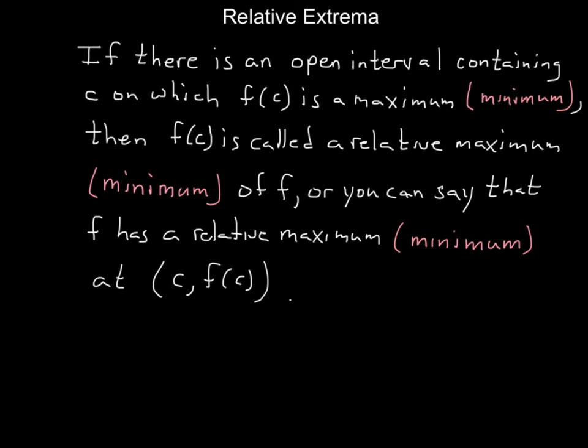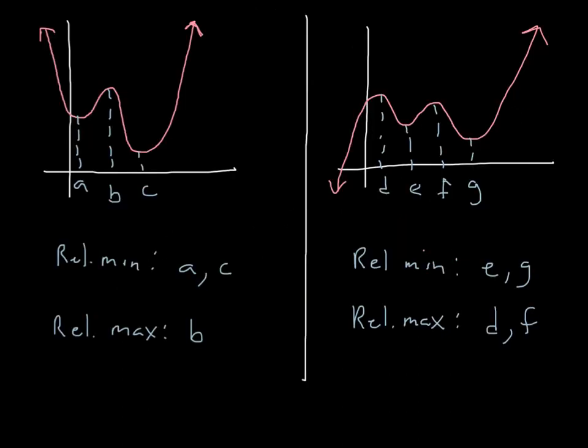Okay. Now, it's important to keep these things in mind because these relative minimums and relative maximums do not have to be the highest value that the function achieves or the lowest value the function achieves. While those certainly would be considered relative maxes and mins in some cases, there are going to be values that are relative minimums that are actually not the overall lowest value or overall highest value. Here's a couple of examples that we can use to illustrate that fact.